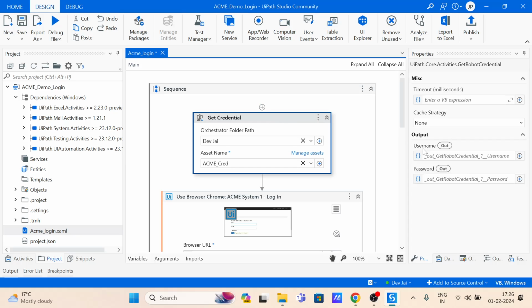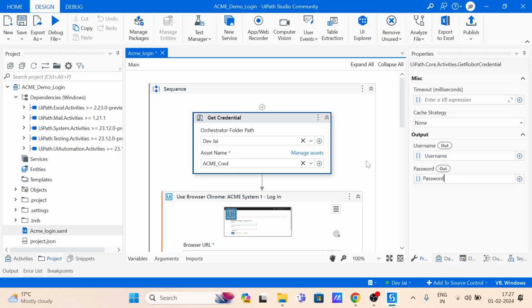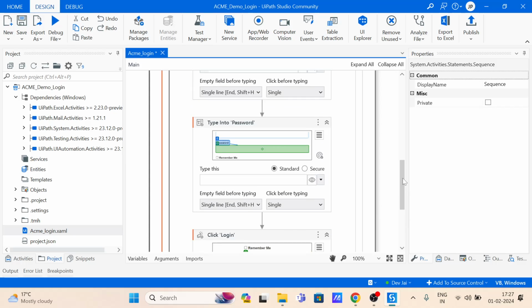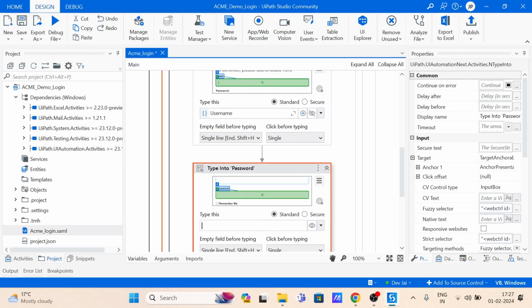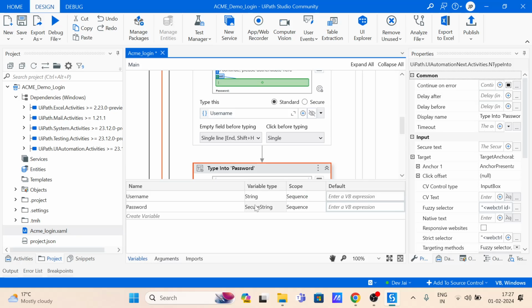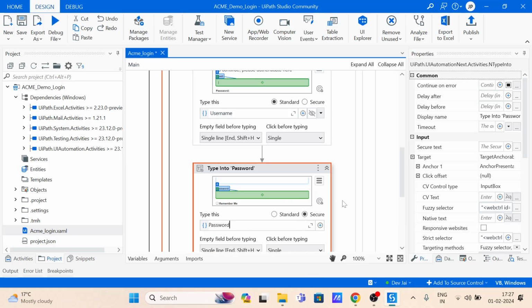I have already created this, okay? Username, I'll be giving username, and this will be of type secure string. Password will be of type secure string, right? In password we'll go and give it over here. And remember this: for username you will write it here, okay? But when you are giving the password, don't write this. You can't select it because you have checked the standard box. We have to check the secure box, because this is a type of secure string. I told you, this is a type of secure string. So we will be going here, password. Okay, and now it will be accepting it.